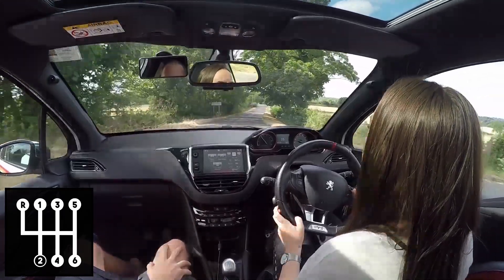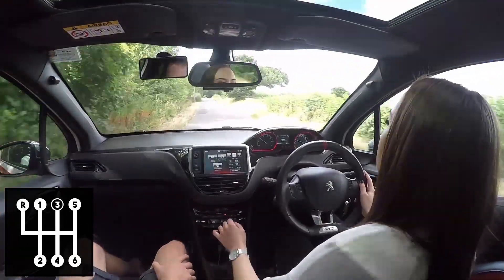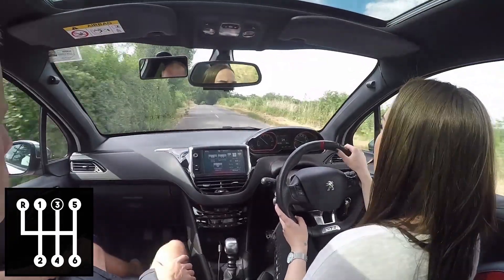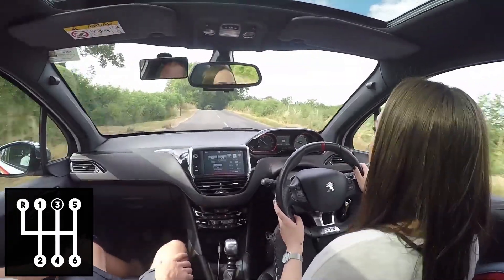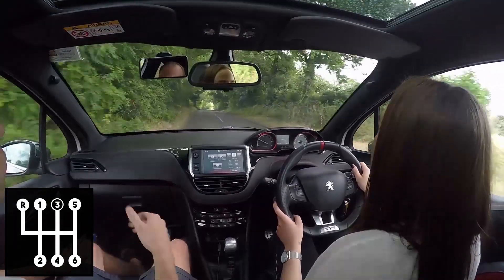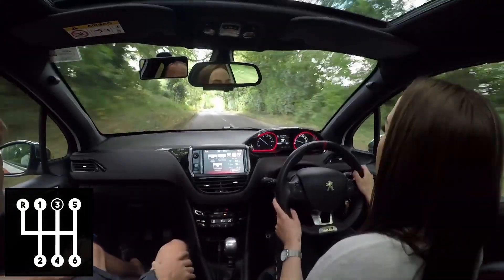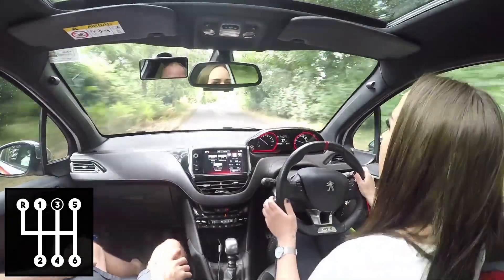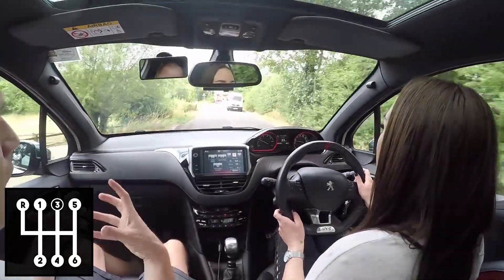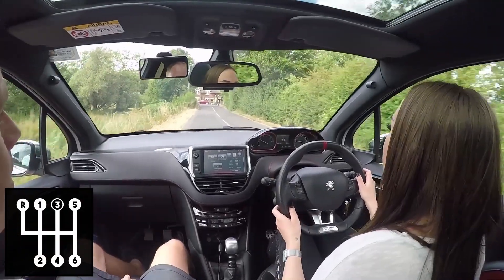Speed's good, looking ahead — we can see, so we'd up the speed a little, third gear. But by the time we reach the end — by the time we reach this wooden post — I'd be off the revs. Why? We need to only go as fast as we can see to be clear, which isn't very far at the moment. Bear in mind we'd see roofs and helmets — things coming up — so we don't have to see the complete floor, just enough to keep traffic moving.